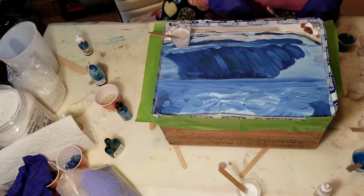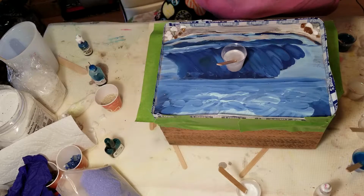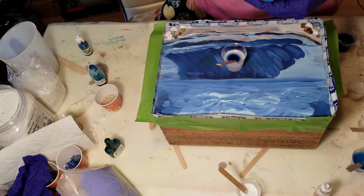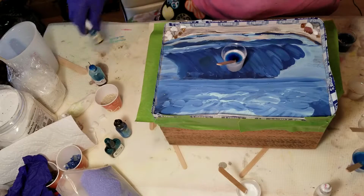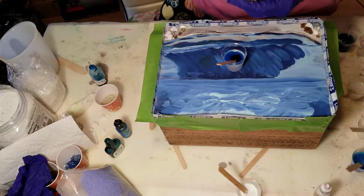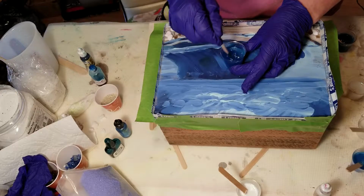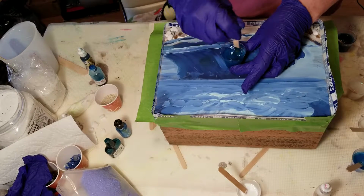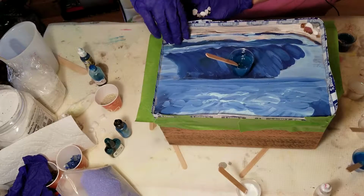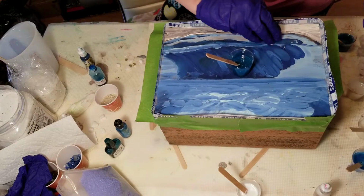All right, so there's the green, and I was just going to do straight up the Ranger's teal. I put 3 drops of that in there, and I'm going to put 2 drops of the Baja from Jacquard, just to give it a mix of colors. Then I'm just going to start pouring. Hopefully, I'm going to remove my rocks here. Just wanted to show you what I was going to be using.